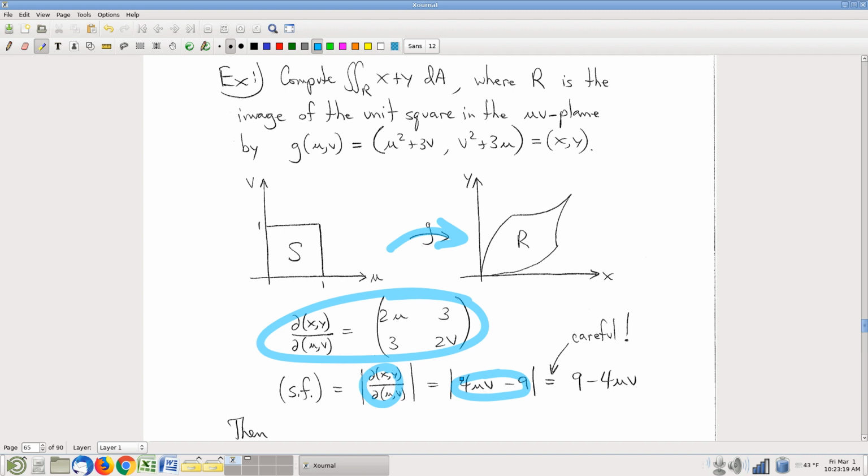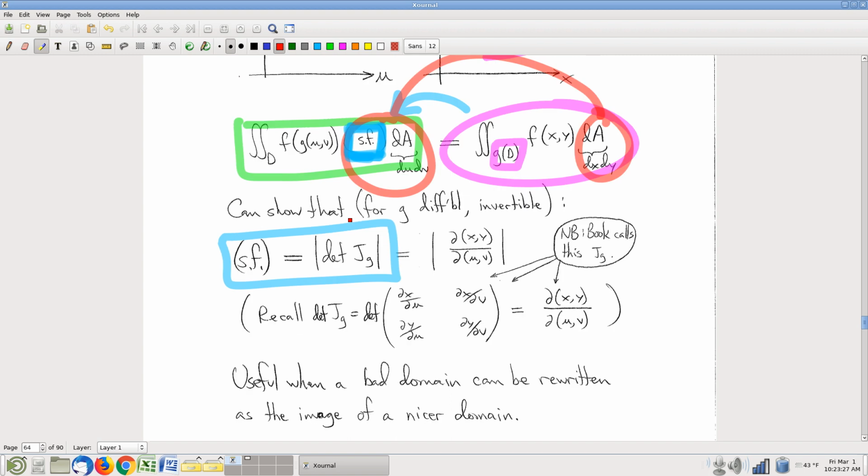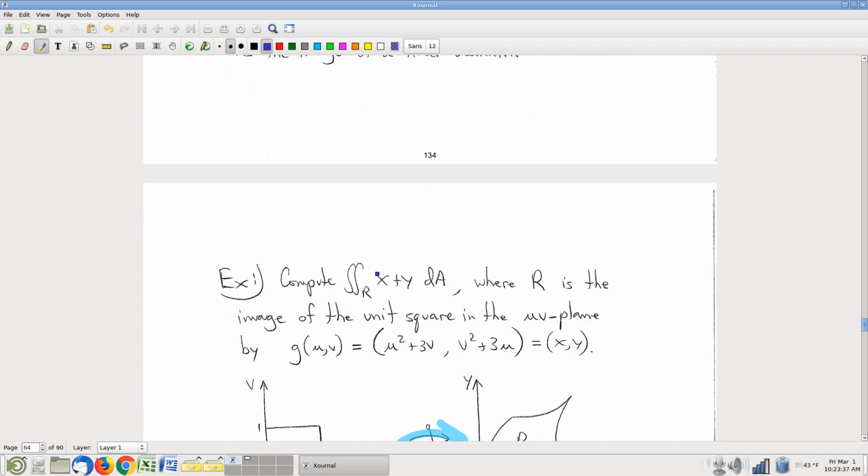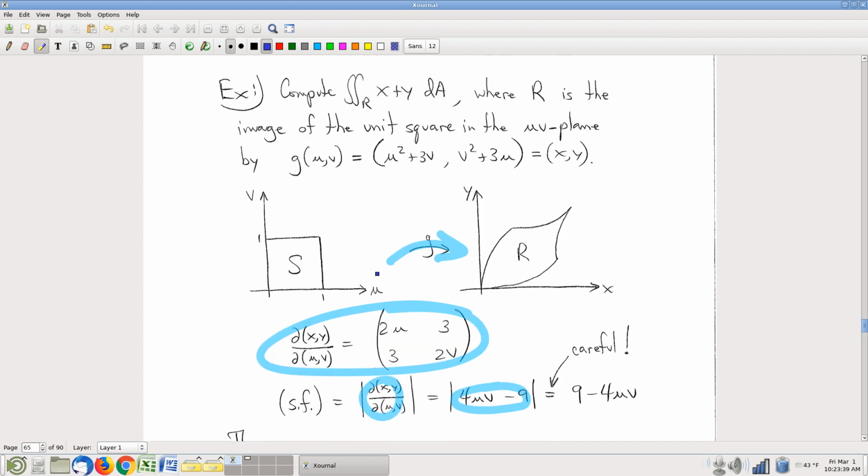And what do you do with the absolute values? It's a frustrating situation to have to deal with. I mean, tragically, look at this. That stretching factor is unavoidably absolute values. Non-negotiable. So what do we do in this case? How do I deal with the fact that there's an absolute value of 4uv minus 9? Can I just throw that away? No. Certainly not. What if it's negative? How do I know if it's negative? That's not immediately obvious. This expression 4uv minus 9, how do you get your hands on it?